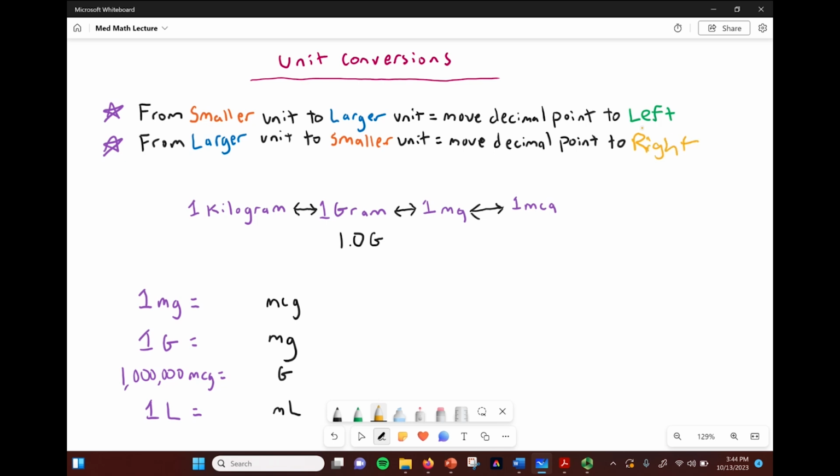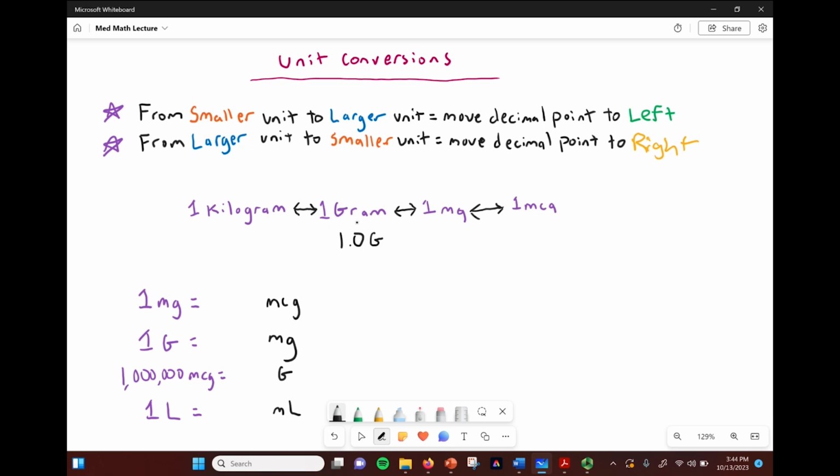So this is a very fundamental thing that is important to understand. And we're going to take a look at this with this little table right here, or this little equation. Maybe you can look at it that way. So we're looking at our base unit here of 1 gram. So underneath it I wrote 1.0 g, 1.0 grams. And then we're going to figure out how we convert this.